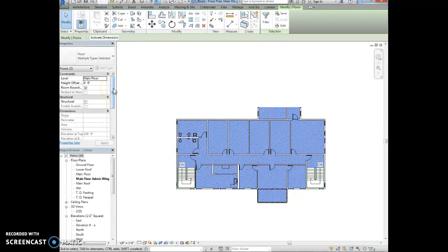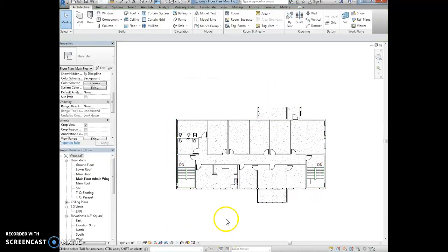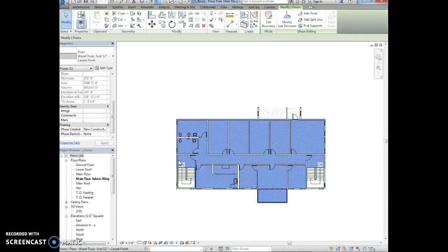Alright, now with that floor still selected, we are going to look at the perimeter. It says I have 2 floors selected now. Let me just do it another way. So if you lose your floor, another way you can do it is you can come over to the wall, let go of your mouse, but hit the tab key, and when you see it, it will highlight the floor like that, then you click on your mouse. Okay, so there we go. Now I have my floor selected, and my perimeter is 270 feet 8 inches. So that added this piece in here, which extended the perimeter.